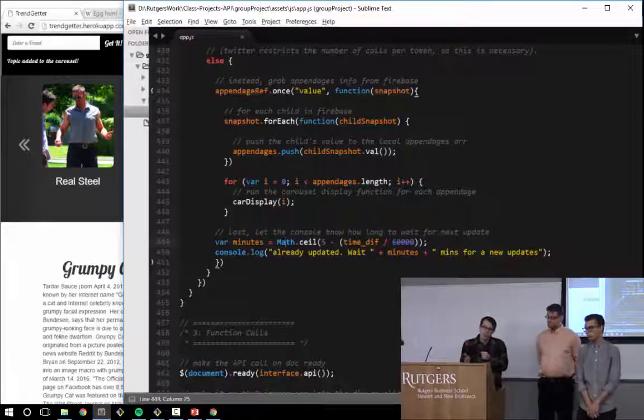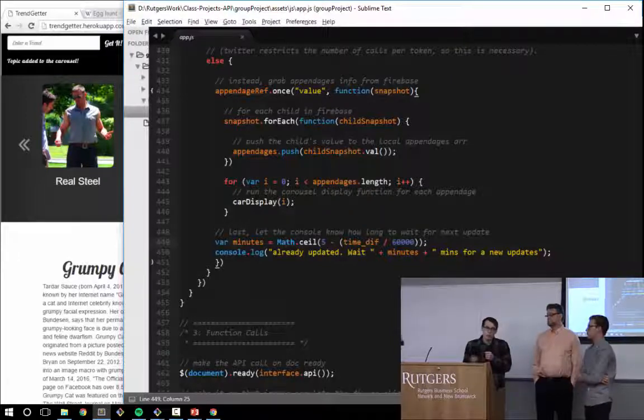And if 5 minutes hasn't passed, then we know it's too early to call another API call. So basically it will only call 3 times every 15 minutes and ensure everyone can use it. And if it has passed 5 minutes, then and only then will we run the API call and get the site working.